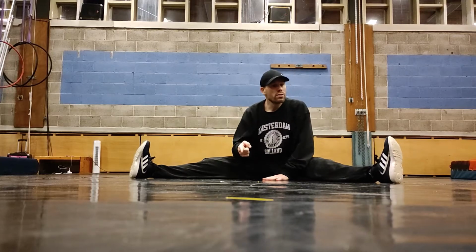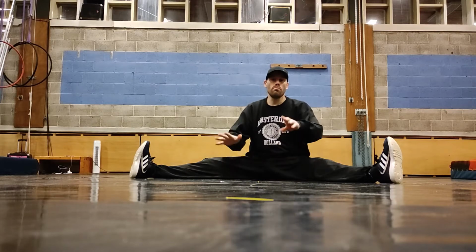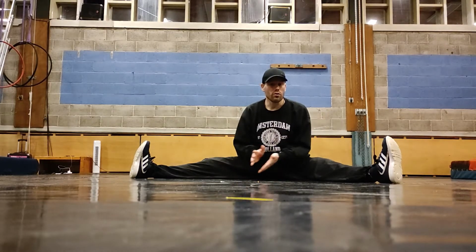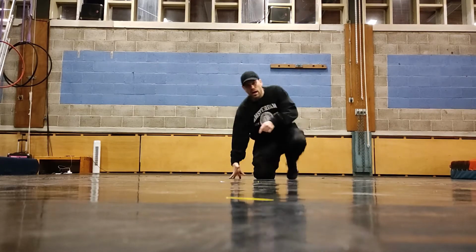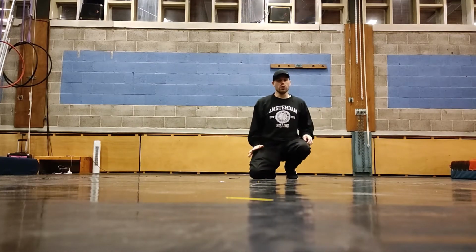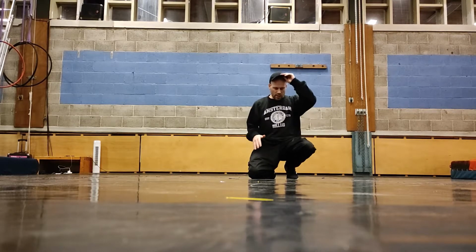Okay guys, welcome back. Today we're gonna learn the move, the dive roll, which is simply a jump into your front roll, right? Very simple move. But you know, I'll give you guys the little tip that will help you really do this move cool. So first thing you need is a solid front roll itself.